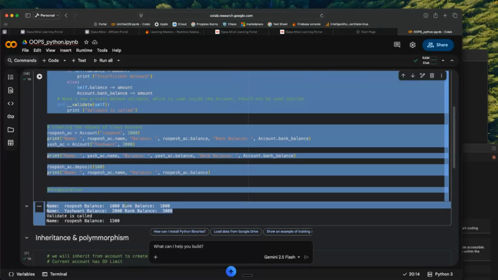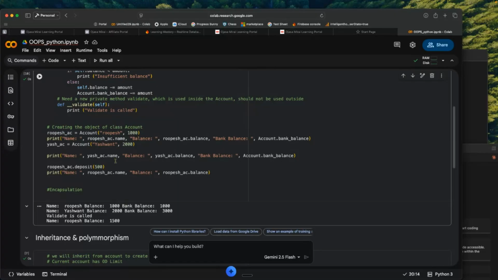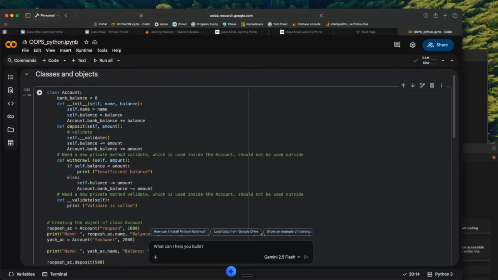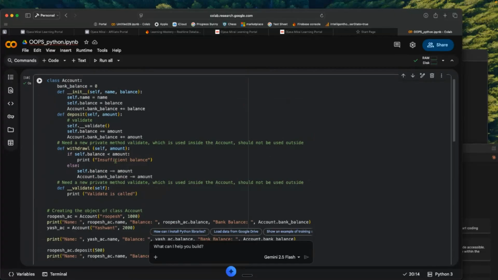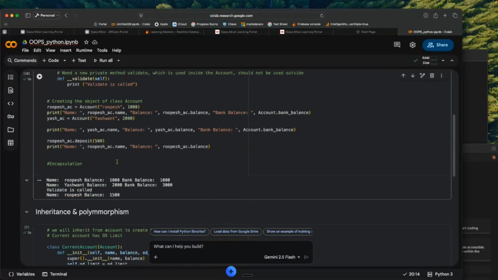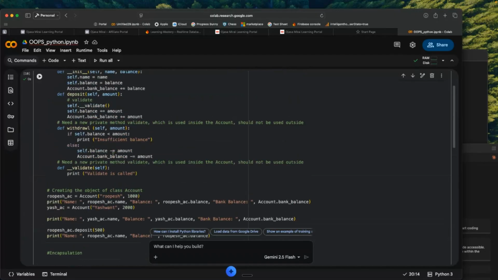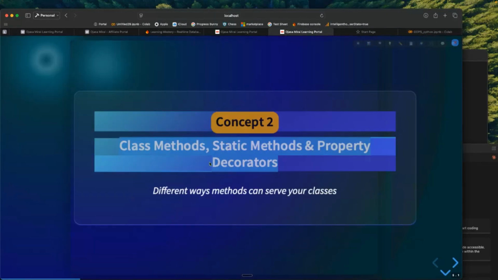I hope you understood. This is what is called class level variables. This 3,000 rupees is not specific to Rupesh or Yashwant or any account object that is created. That is overall. If you have a requirement like that, that is called a class method.